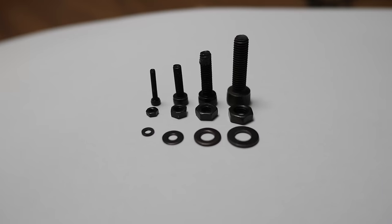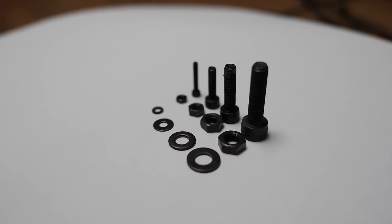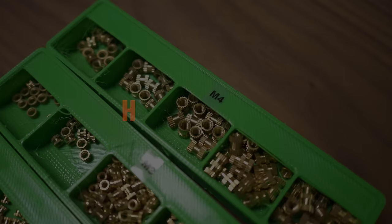Before we move on to the next type of hardware, just another quick comment with nuts and bolts, specifically on color and shape. In my experience, these types of flat-headed bolts will fit in many more situations than any other type, and unlike the cone-headed bolts, they won't split your 3D prints when you force them a little bit too tight. As for color, choose whatever color you like, but personally, I really prefer the anodized black versions for all my bolts, as you can tell from looking at any of my projects.